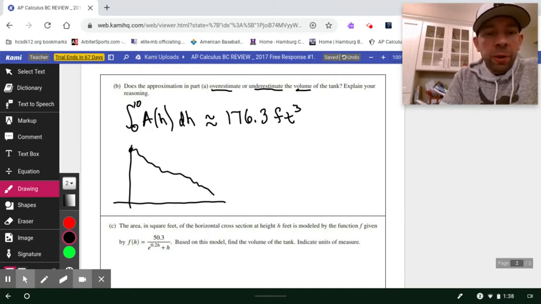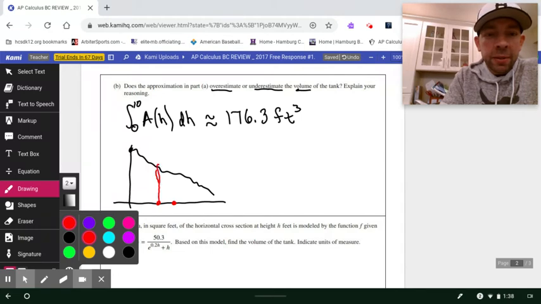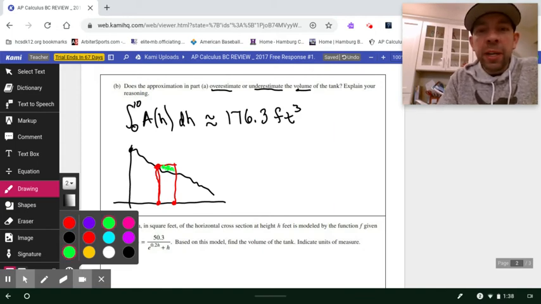So now if you were to go and draw a left-handed rectangle anywhere in here, I just picked 2 random points on the x-axis. Okay, here's the left endpoint. We go across, boom, boom, boom. You notice how we overshoot the curve just a little bit. So we have created an overestimate.